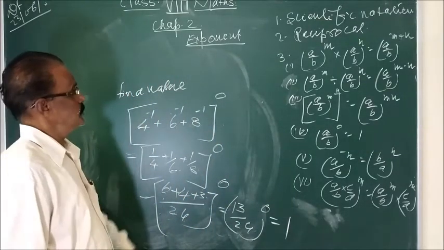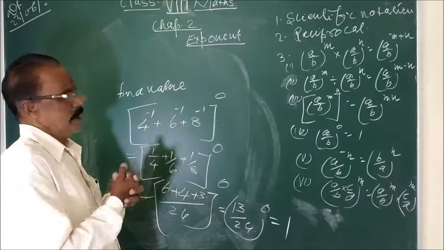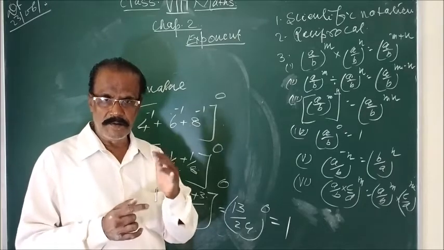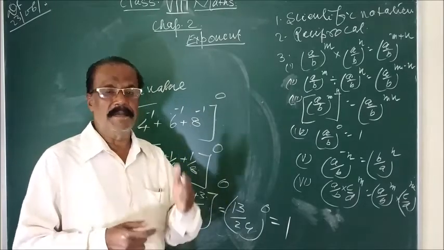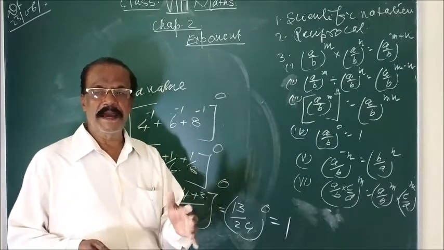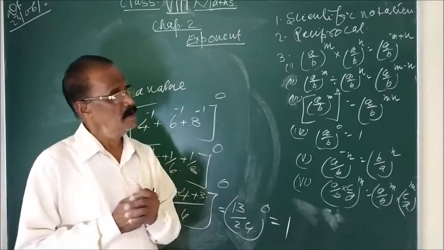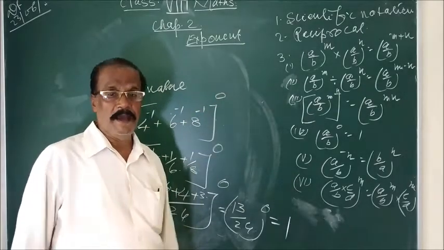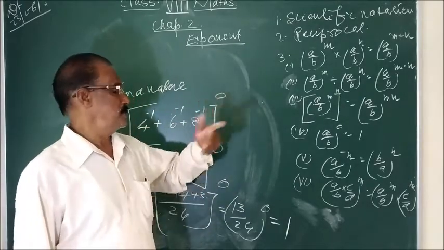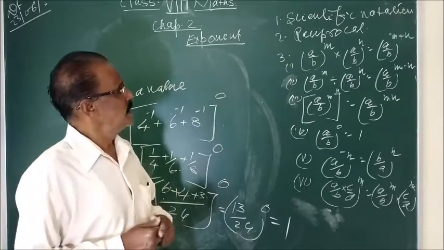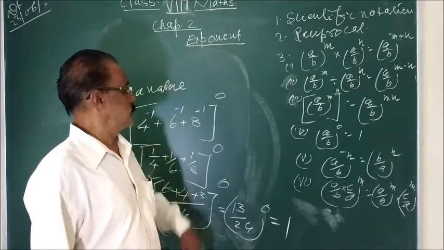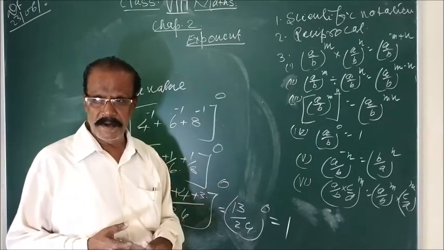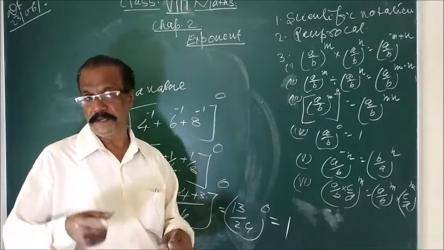These are a few questions. So in this exponent chapter, you should learn what is exponent. I want to summarize. Any number multiplied many times can be expressed in the form of power. These are called exponents, and these are the formulas of exponential form. Exponent is also known as power or index, and scientific notation I have just told you, and reciprocal: if we multiply any two numbers such that the product is 1.